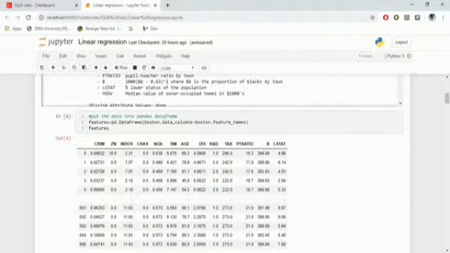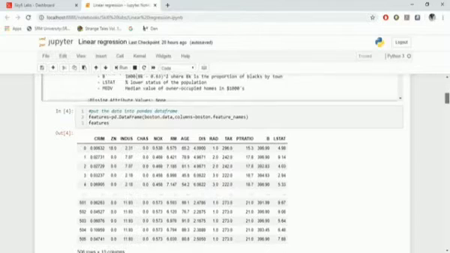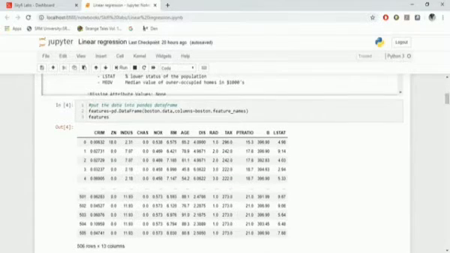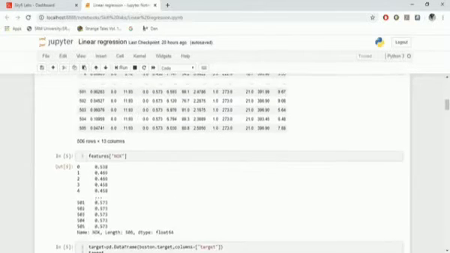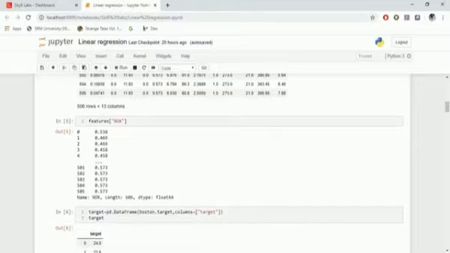So now we will just use the DataFrame object present in the pandas library to assign the features column from the Boston data to a features data frame, and then we can print it and we can see the result. There are 506 rows and 13 columns, which are the 13 features and 506 values. We can also use commands like feature and then call a separate column like NOX, which is the nitrogen level, and we can see the values.